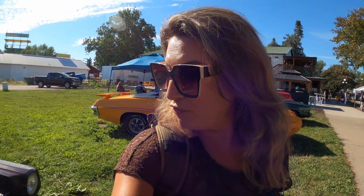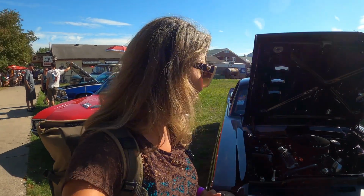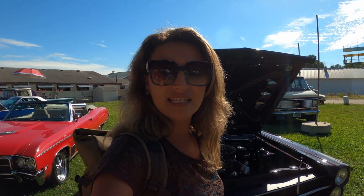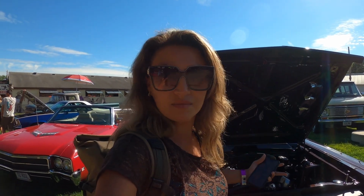I'm here with Greg and he's got his '67 Ford Ranchero right behind me. I'm going to show you the car and get to know the story behind this. Greg's built it himself, he's restored it, so that's pretty cool, and I always want to know the story behind the restoration process. As you all know, interesting fact about Greg is his son Zach has got a channel as well, Wide Kustoms, so he shows you how to restore your cars, how to fix stuff and basically bring it back to life.